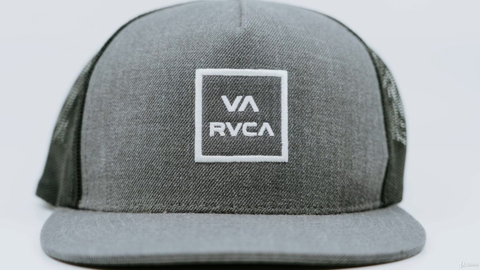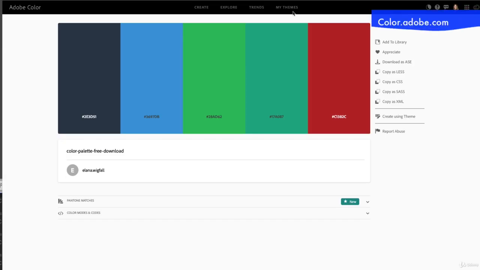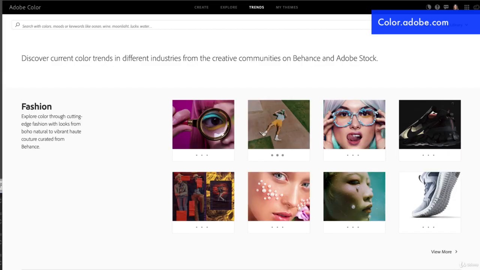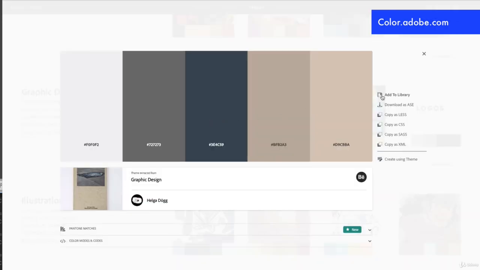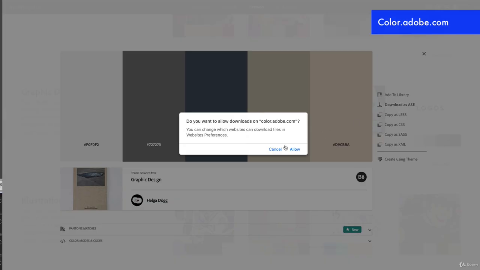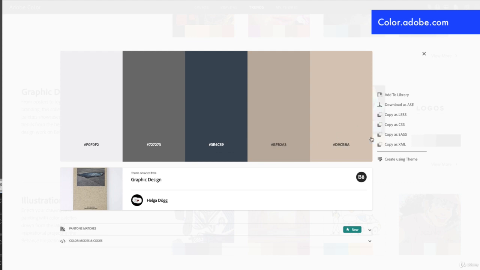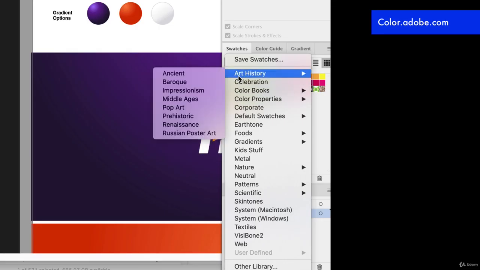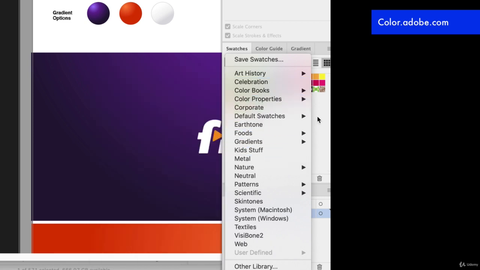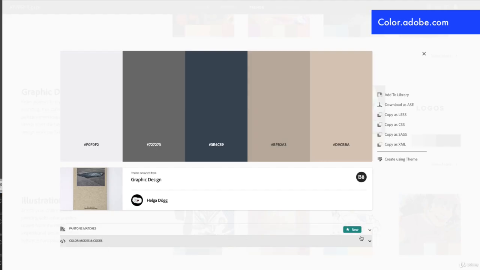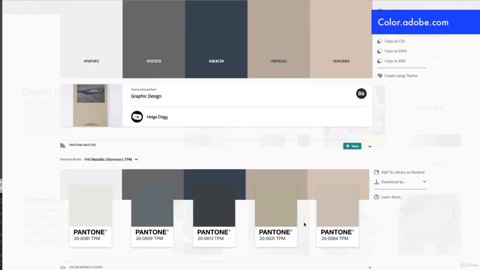So what I did here is, instead of going the mood board route, I did a mood board just to get some inspiration for sketching, but I'm not going to use a mood board for color. I do that a lot in some other logo designs. I'm going to try something a little bit different. I'm going to go the manual route, and I'm going to just pick some colors on my color swatch palettes. You can download color palettes as well. You can go into your library and look at all these different color palettes that you have access to. So you have art history, color books, all these things can be used as color inspiration for you to test out different combinations.